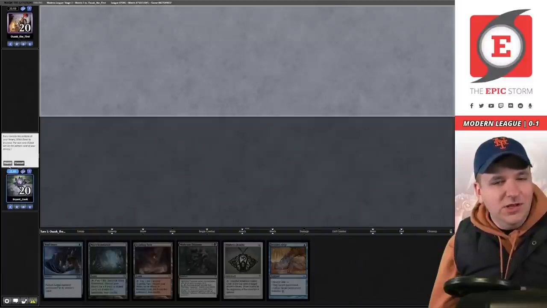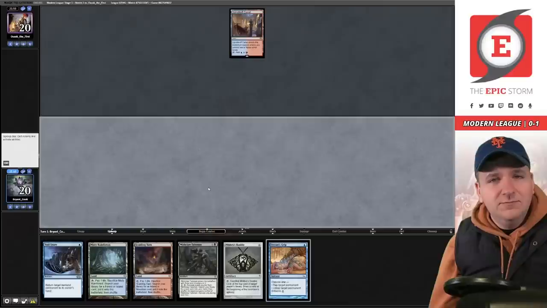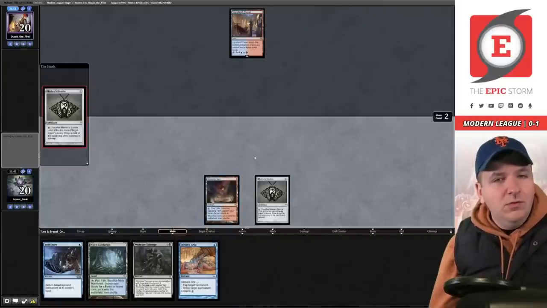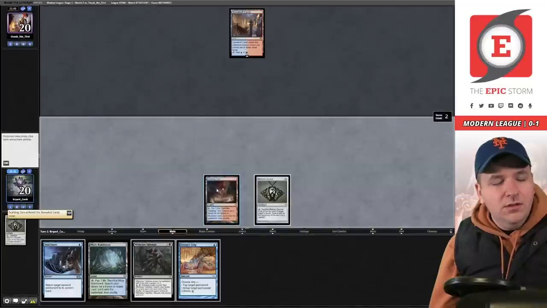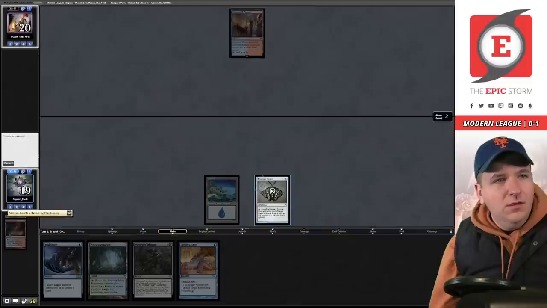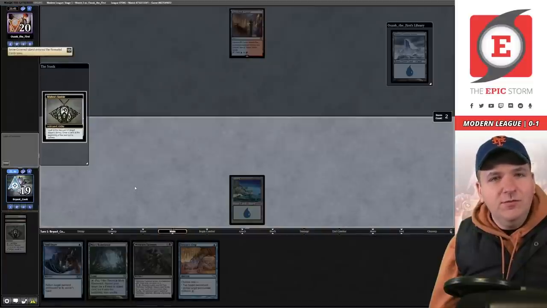Not a great hand. Turn one Spirebluff Canal, and they're just passing. We'll play out the pair of Bauble. One Bauble into another. Look at our top card. Don't think I'm interested in land two, so I'm going to fetch. And we'll look at their top card. And I'm doing this because if we draw into another Otherworldly Gaze, I want to be able to cast it.